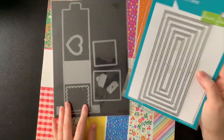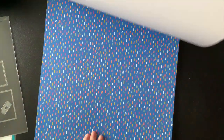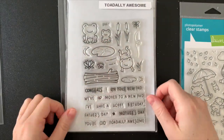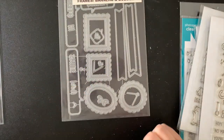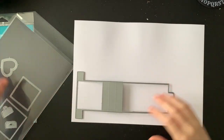I'm using my Flippin' Awesome die set and the largest of my large mini slimline stackables. I'm also using some cute pattern paper from the Amy Tangerine paper stack. Here I'm just looking through a few stamp sets and pointing to the other images that I'm going to be using for this card. The first thing I'm going to do is cut my card base — I want this to be a top folding card, so I need to cut this myself from some cardstock as I don't have any card bases that would work for this.